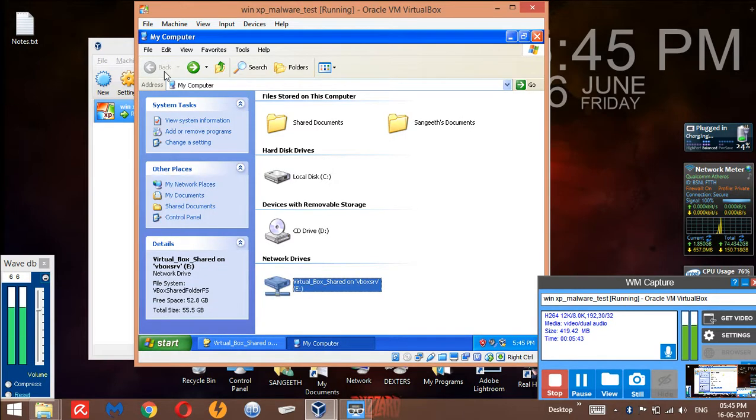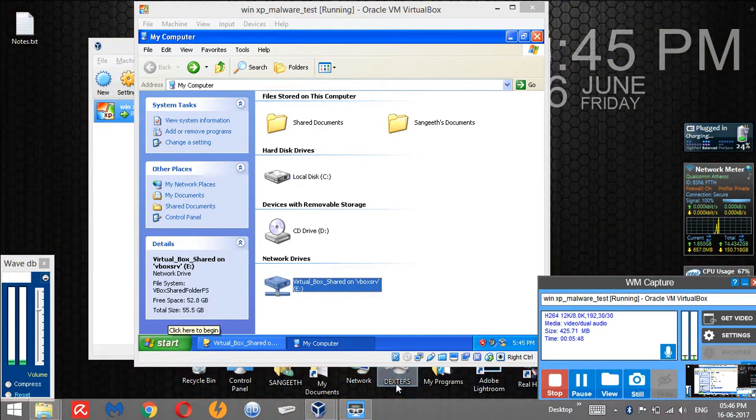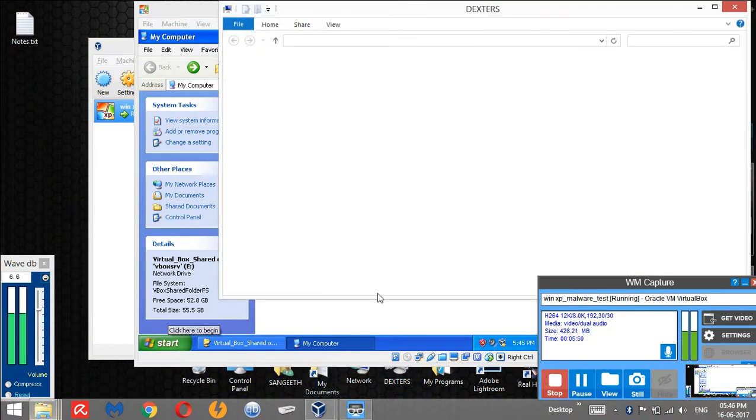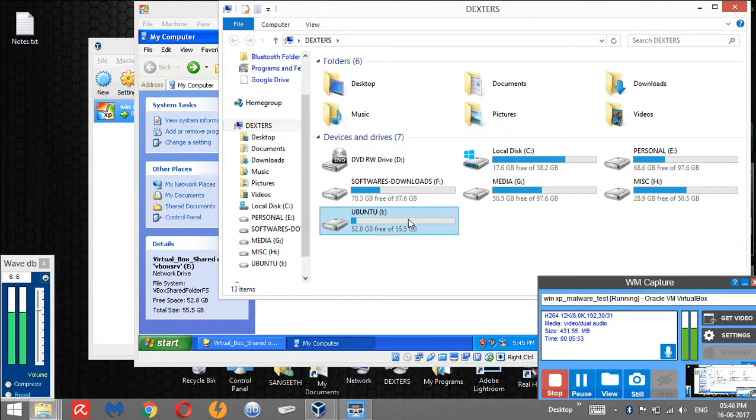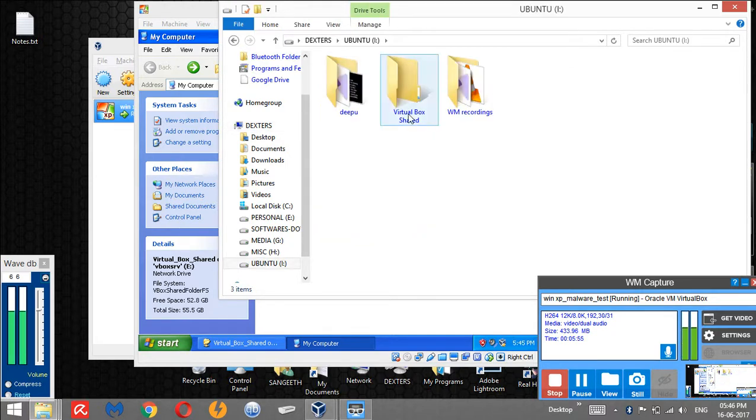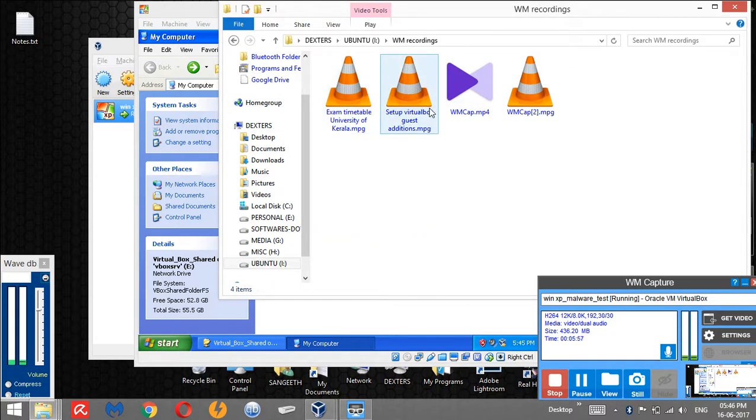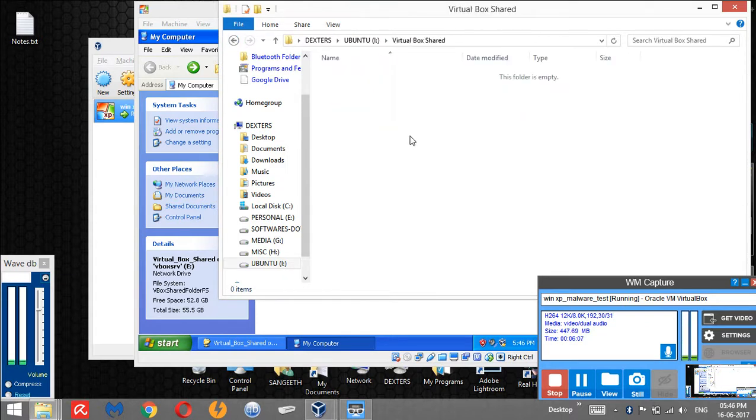If I place a file over here, let me show you that. If I copy a file, let's just say I want to copy this one, whatever this is, just Control C to copy it, and if I place it right here, it will then be available on my Windows XP machine as well.